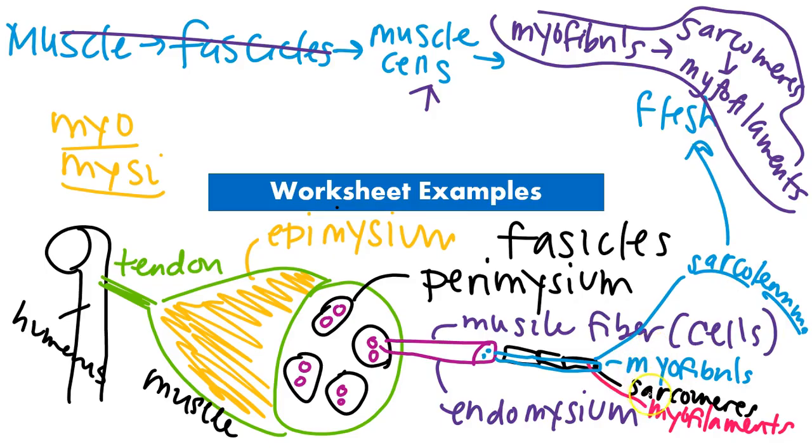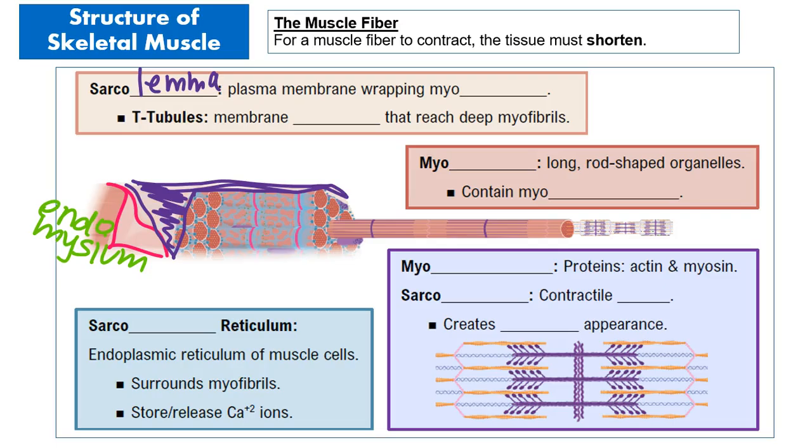And those myofibrils are made of sarcomeres, which are like the fundamental units of contraction, the things that actually shorten in order for the muscle to shorten, and proteins called myofilaments. So sometimes you'll see folks say, oh, myofibrils are made of myofilaments. Well, that is true as well, because myofibrils are made of sarcomeres, which have myofilaments in them, right? So we're going to be focusing on the muscle cell, pull back the endomysium, then the myofibrils, pull out the myofibril, then talk about the sarcomeres and the myofilaments within the myofibrils. That's where we're at here. So, of course, we're at more of a microscopic level. Okay? And so, again, the sarcolemma is the plasma membrane wrapping the myofibrils.